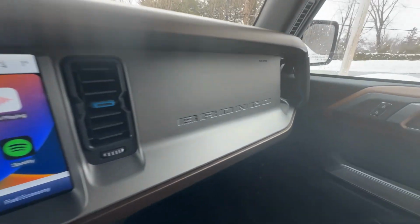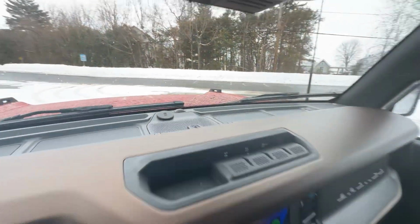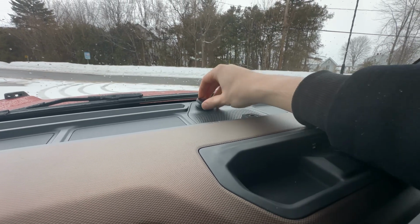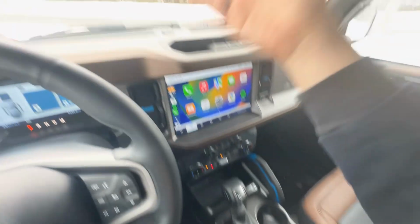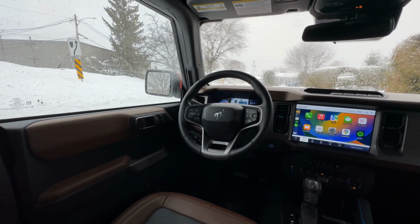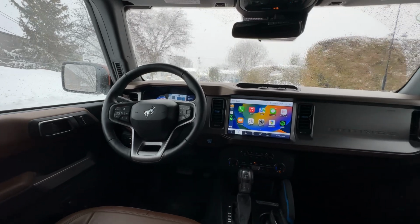Nice Bronco logo there. I like that a lot. Good storage in the glove compartment, exactly what you'd expect. Also, we have this little battery logo here, but if I lift it up, you can see that there's a USB-C and USB-A there. In case you run out of space down here, well, you have up there where you can also charge something. So Ford has just thought, this vehicle is going to be used a lot, and maybe you need a whole bunch of USBs, and that's absolutely no problem, especially for somebody who films and uses a lot of stuff like I do.